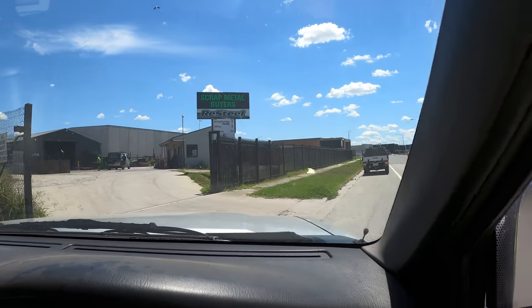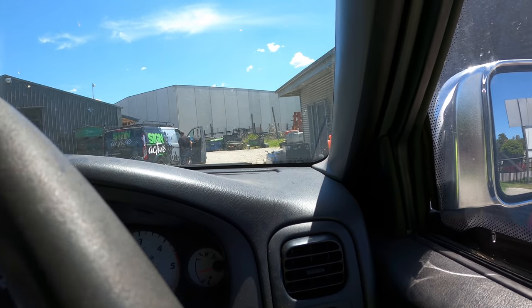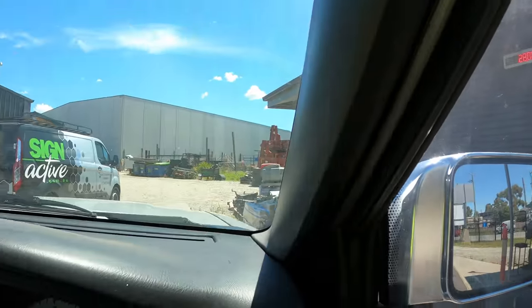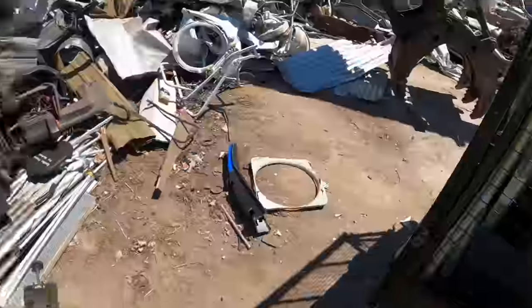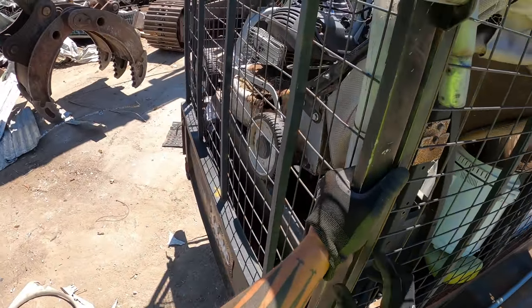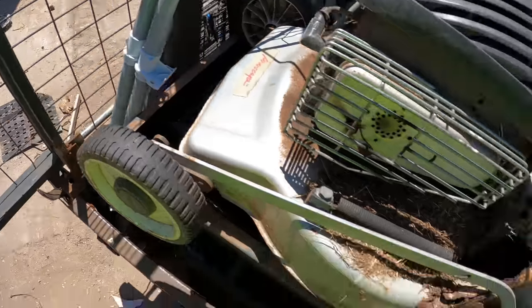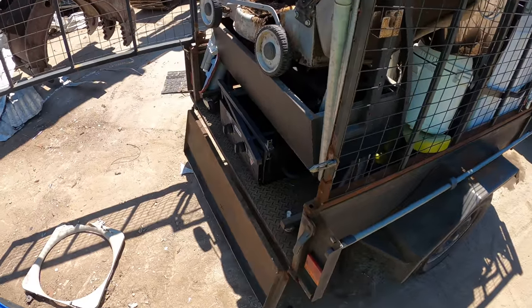Scrapyard action. Guesses. 2900 today. Let's go 2900. Oh, 2800. Let's see what this stack is like. Oh, yeah? Another nice one.